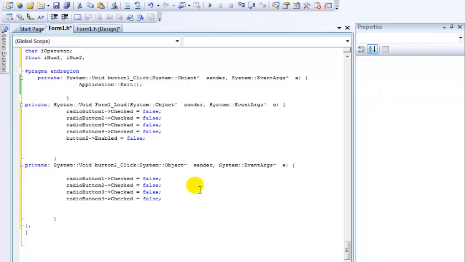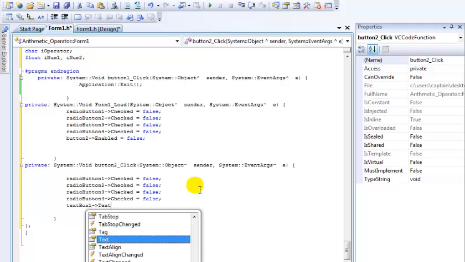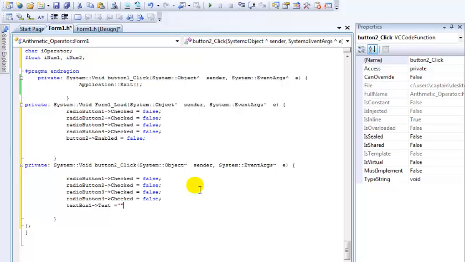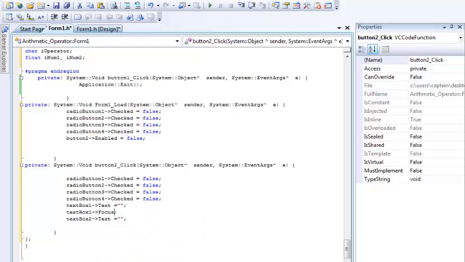So now I need to clear my text box. textBox1 equals clear. This is a reset button, so all of these codes are required to reset the whole program. So that's for text box 2. And now let me put textBox1 here, set the focus in 1. Done. Okay, so I now have my focus in 1.